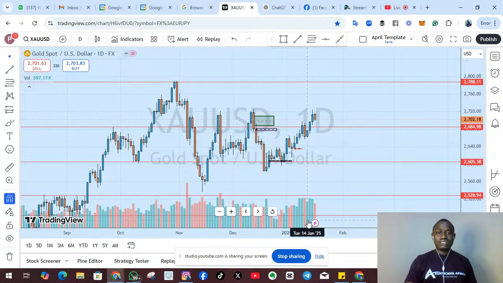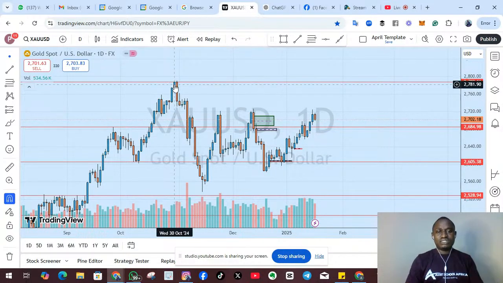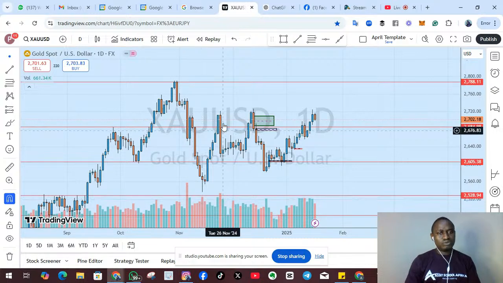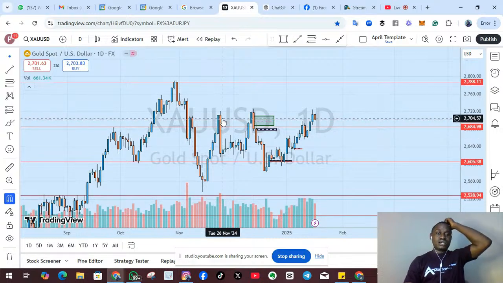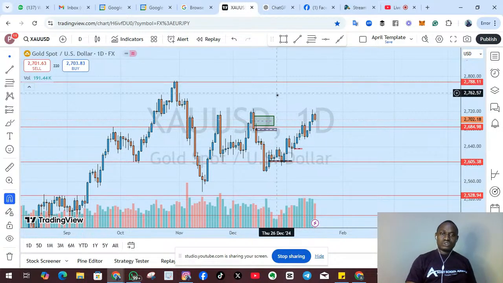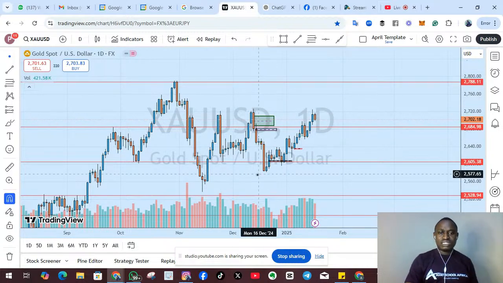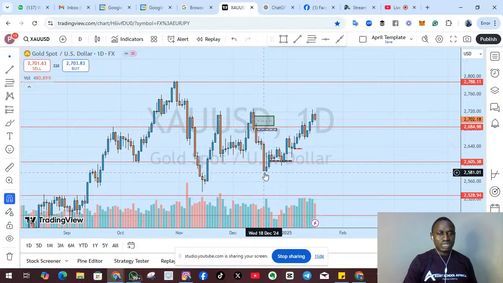So this is the daily time frame, and what can you see here? Let's just look at the structure. This is the highest we've seen. Then we saw a low, then came back here to see a lower high, but the market refused to create a lower low. So I cannot really take this as a new high. Even if it's a new high, it is still lower than the highest high, so it's negligible. And then same thing here, a higher low, still saying that we are bullish.